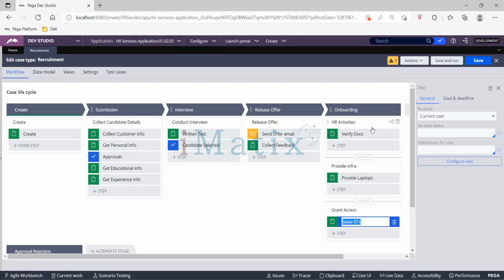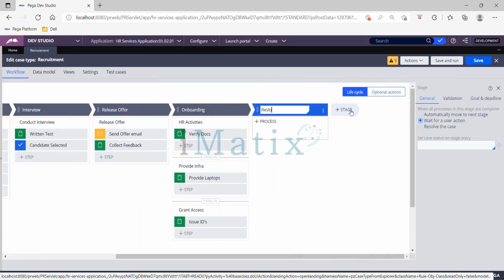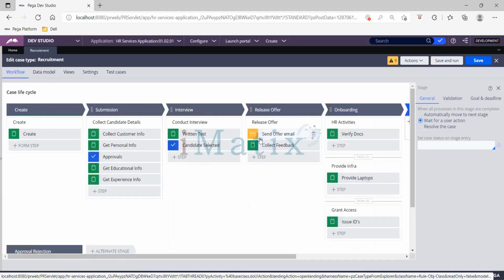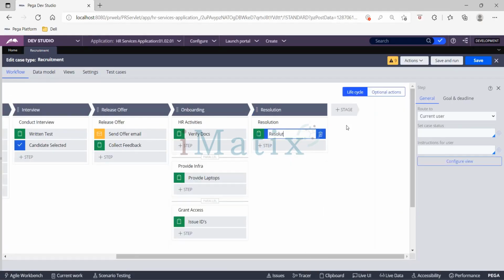But what if my processes are a little more complex, with a lot of repetition involved, or more granular control is required? For example, suppose I add one more stage, some resolution, which is just a simple resolution. Now, when does my transaction come to the resolution stage?